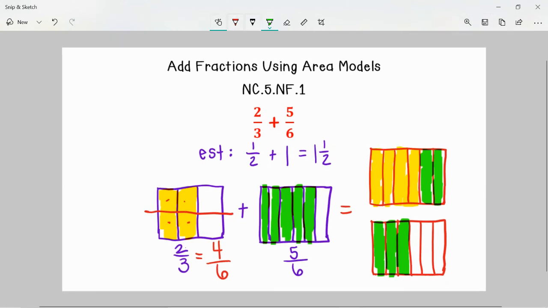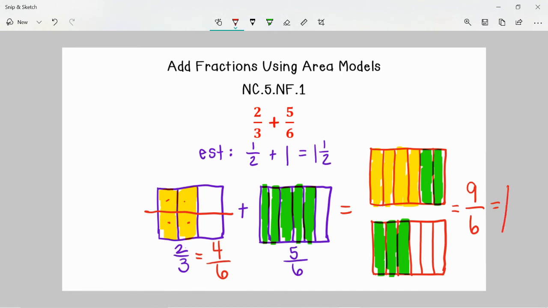And we can see here that when we've added the 4/6 plus the 5/6, what we have shaded in all together, we have 6 sixths at the top and then 3 more sixths. So we could write this as 9 sixths. That would be the improper fraction. We can also tell from how we've modeled this that this is equivalent to 1 and 3/6, because there's 1 whole shaded in and 3 additional sixths. Students may also realize just from their knowledge of equivalent fractions, benchmark fractions, even from just looking at the model here, that this is also equivalent to 1 and 1/2. And so from this we can see that 2/3 plus 5/6 is equivalent to 9/6. So the sum would be 9/6.